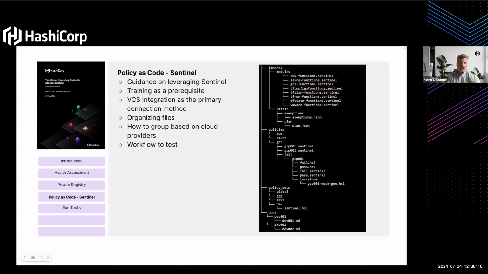All right, jumping into Sentinel, right? As I'm sure some of you probably know, Sentinel focuses on leveraging policy as code to ensure that compliance and governance in your infrastructure is adhered to, right? Essentially allowing you to define, enforce, and automate policies for provisioning to hit those security and regulatory compliance standards that you have, as well as maybe some internal best practices, right? By integrating those policy checks directly into your Terraform plan and apply workflow.